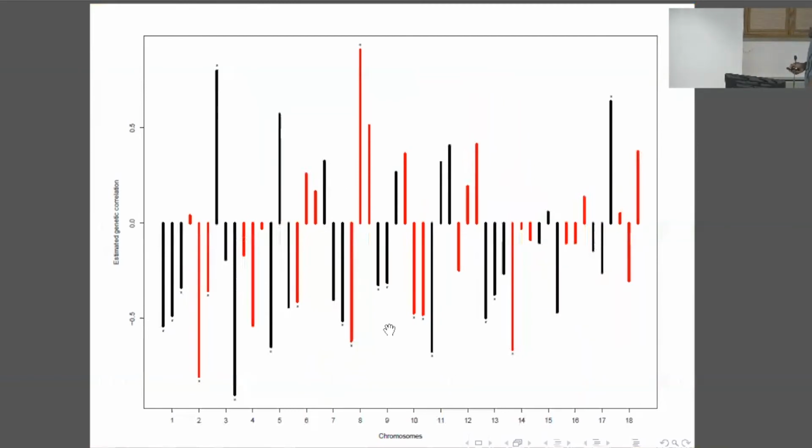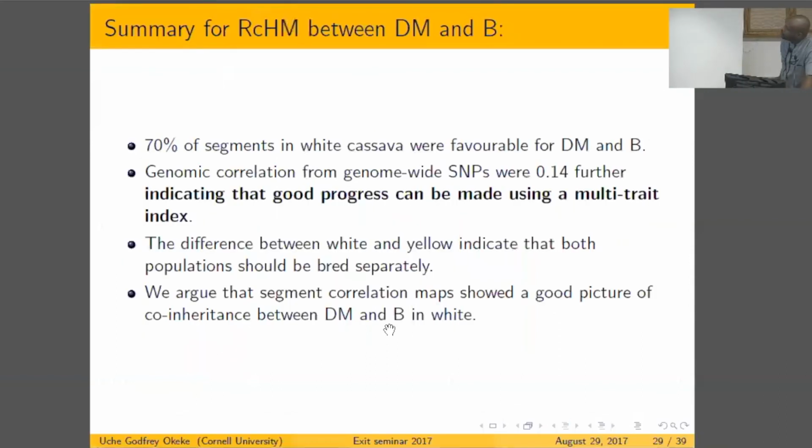This is for white mixed with yellow, where we see a mixture of what is going on. Okay. So we see 70% of the segments in white were favorable. And in fact, from the bivariate model, we saw that the genomic trait correlation was 0.14, which indicates progress can be made using a multi-trait index.